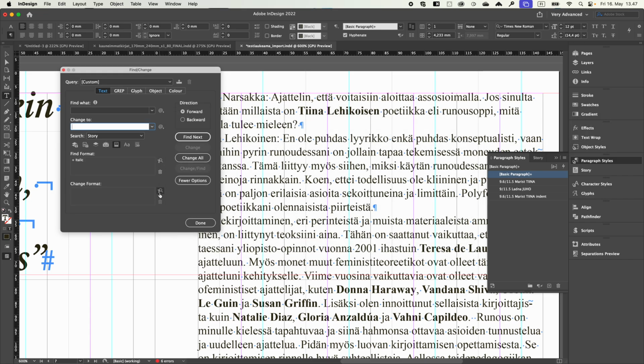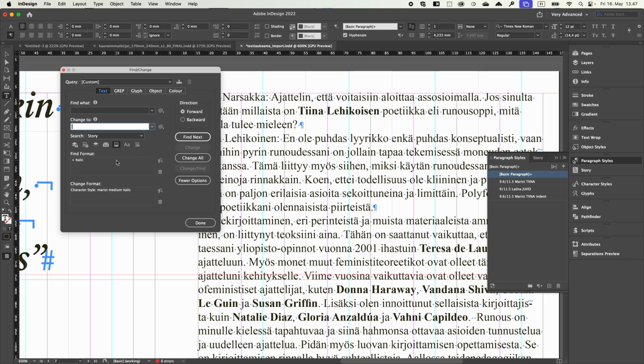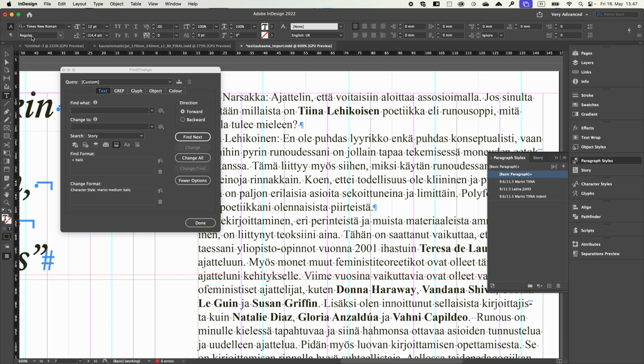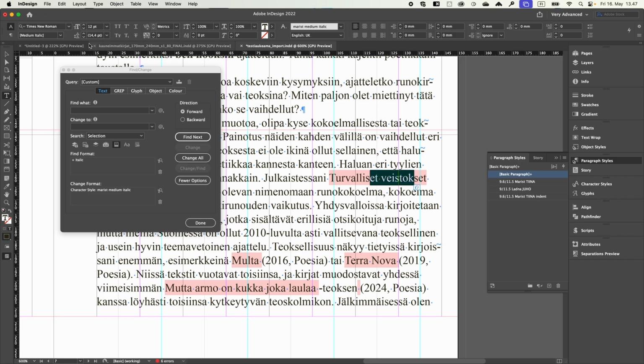And then I want to change everything I find where the font style says italic. I want to change those to my character style that is italic, like this. So then it's searching for things with the font style where it says italic here, and changing them to my character style. So now if I hit change all, 20 replacements made. For example, now these show up like this because there's no Times New Roman medium italic, but we'll take care of that in a bit.